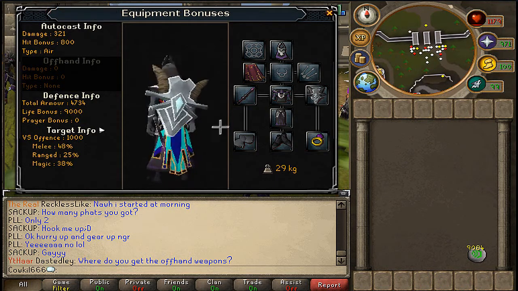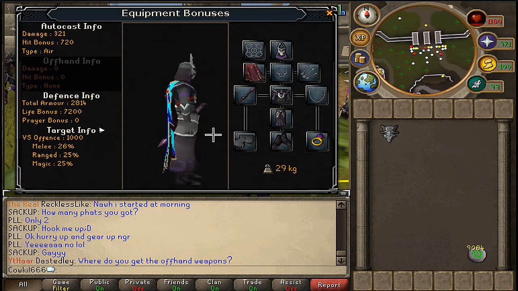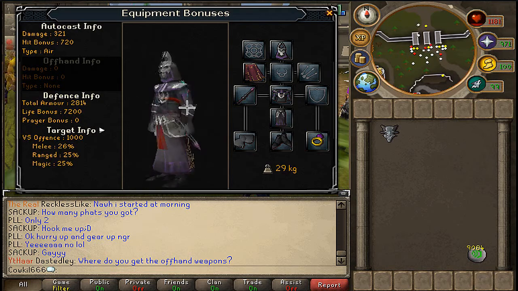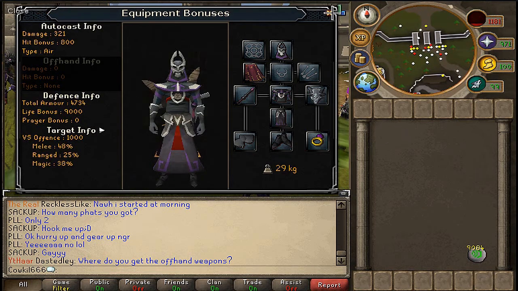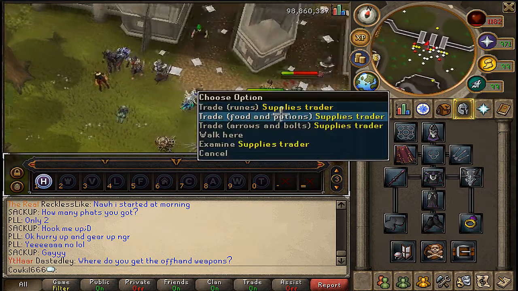Something that I do not like is the way that Max Cape looks now. Same with completion. They made it skinny at the top. I do not like that. I hope they keep it the way that it normally is. But let me see, food.